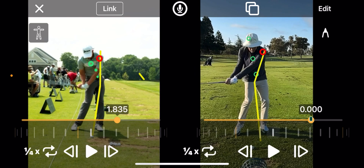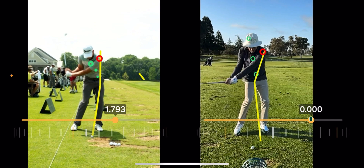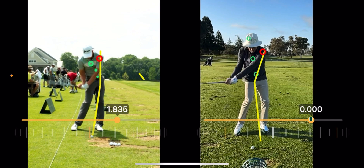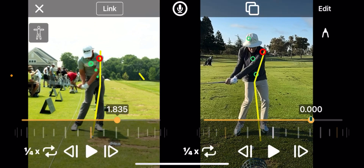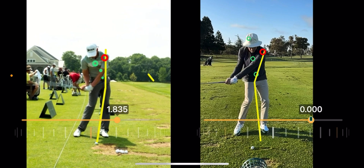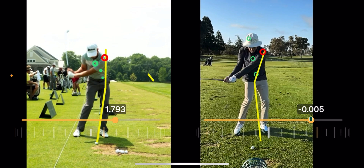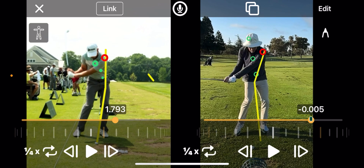Okay, Leno, here's the halfway marker coming down. I just wanted you to pay attention to see how far away your handle is from your right leg, where our tour player on the other side of you has the butt of the club up on his thigh — his hands are underneath his right underarm and the shaft's still up in the air. His hips have shifted past the outside of his left heel, and the red circle on his shoulder is above the flatness of his foot, so it's over the ankle. For you, the shoulder's a little behind the ankle, and as I was saying, the hands are way far away from your legs, and your legs aren't driving, so there's some disconnection going on there.